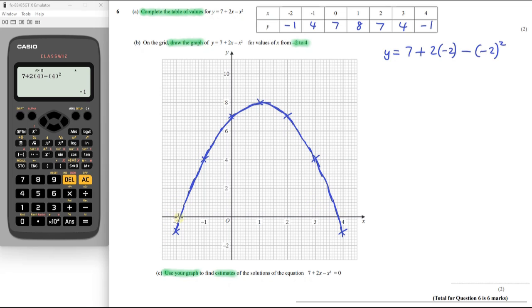So it looks like it happens in 2 places. So there and there. Again, these are only estimates, so with your answer, you will get some margin for error. So I'm going to say our solutions are x is equal to -1.9, not 1.9, -1.9. And I'm going to say 3.9 for the other one. I don't know what the error is for this, but it's usually about 0.2. So if you've got something around these values, then you've probably got the right answer.